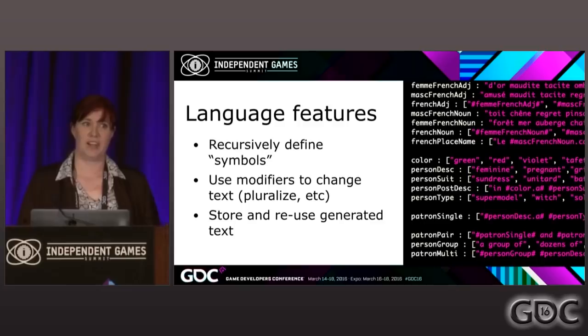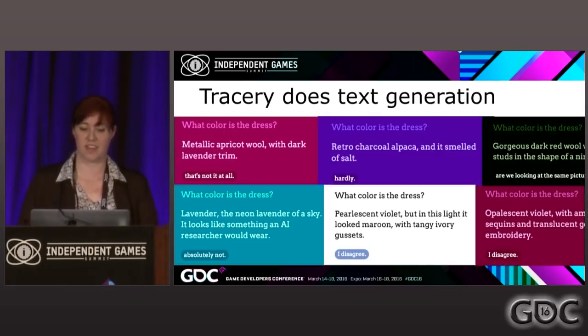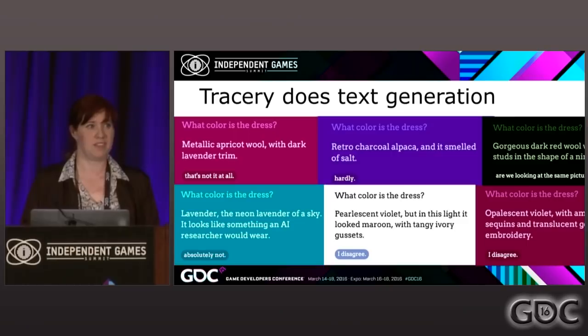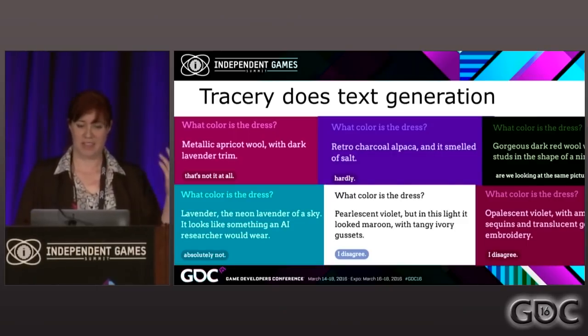So if you generate a main character name, you can reuse that over and over again. So basically what it does is text generation, and it does text generation in a way that's really easy to program. So this was a dress generator that I made in response to the dress controversy. I made this in 40 minutes, which meant that I was only 10 minutes late to catch the dress coolness. But yeah, you hit the little button and it will generate dress descriptions forever.